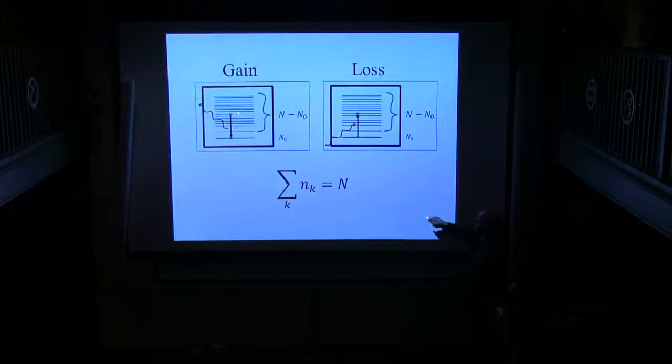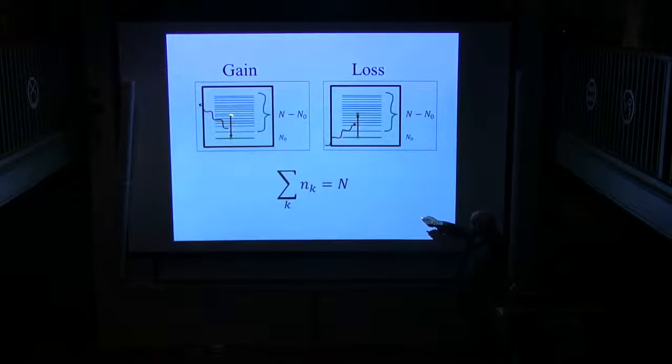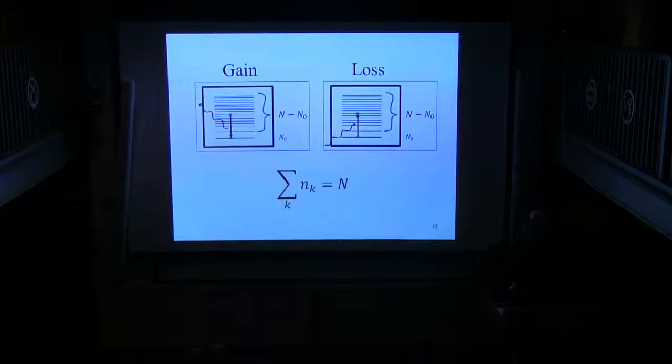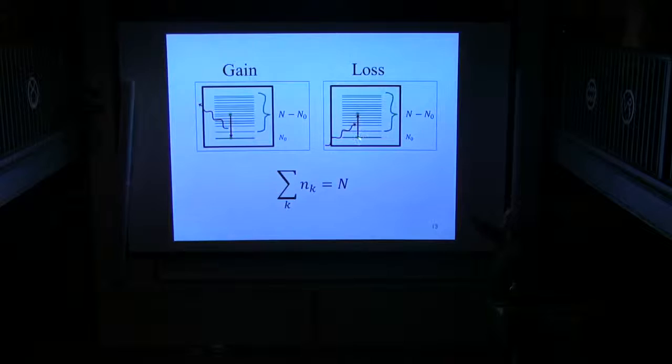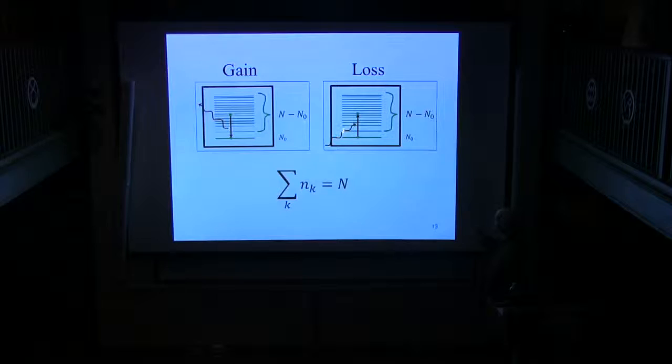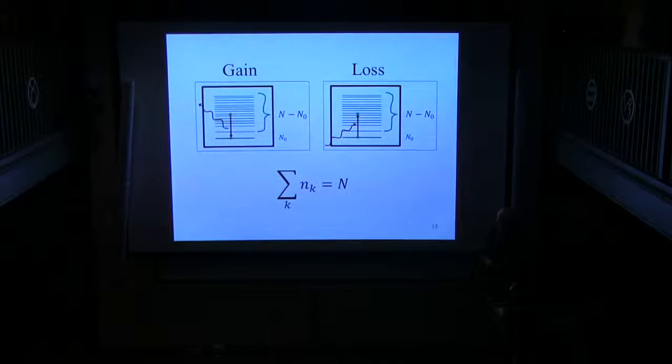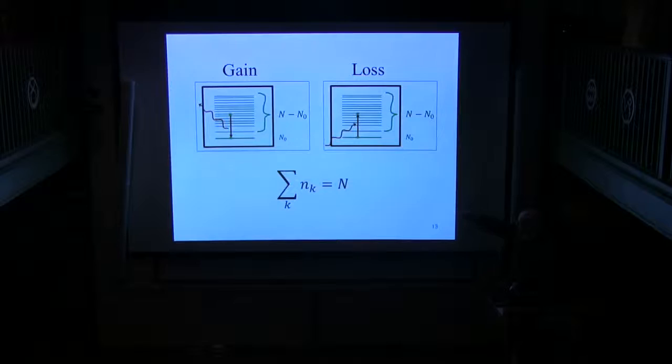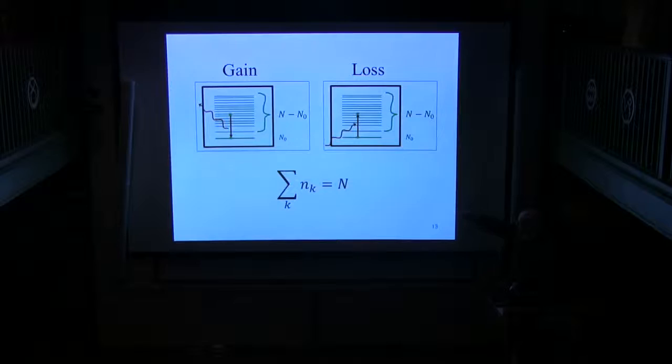Let's take this model. Namely, that if we have atoms in the excited manifold and they emit a phonon falling to the ground state, that's gain. Gain in the sense of stimulated emission, even though the process is not laser-like in that manifestation. These are phonons, after all. Nothing to do with laser. They're incoherent. And you can have absorption knocking us to the excited state. And you must do the canonical ensemble constraint such that you add up all the atoms in every level and it has to be the total number. Do that. Work it out.